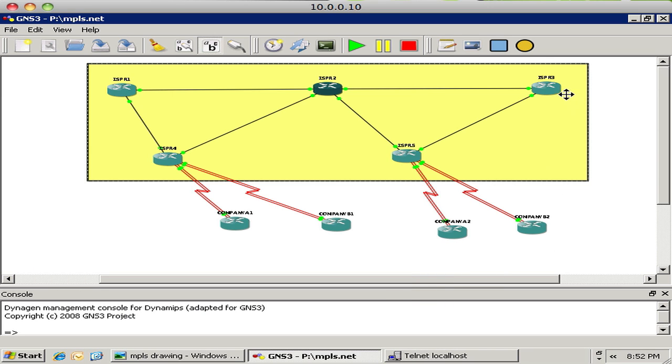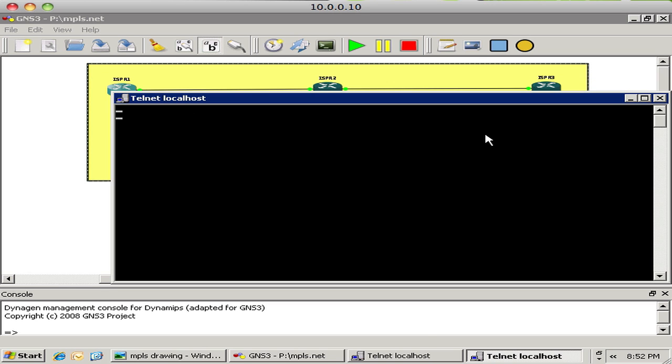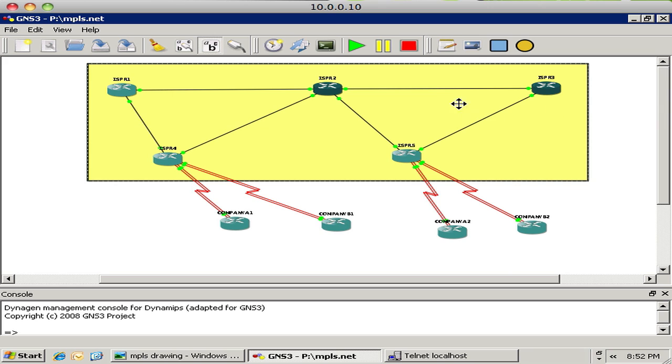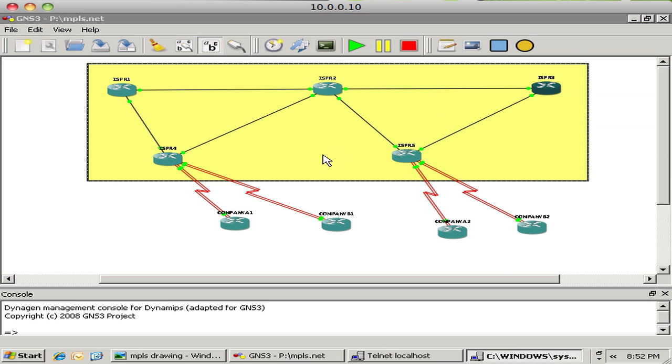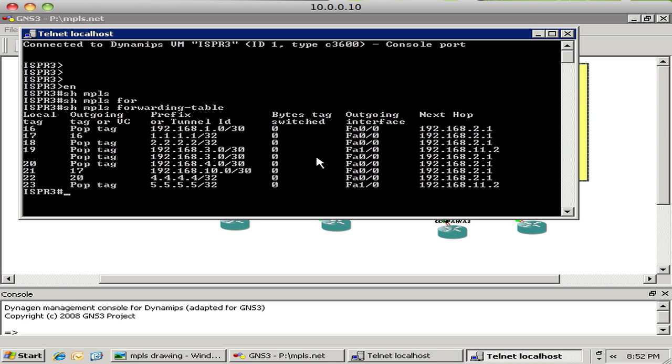Now you'll see if I go to router 3, it's still going to have a lot of pop tags, but it's going to have fewer than the other one did. Excuse me, it's very easy to click multiple windows here and it causes an issue. Here we go. So if I do show MPLS forwarding, you will see here, like here, this is tag 17. We're changing the tag to 16 before we send it out.